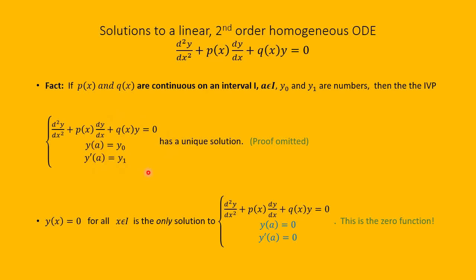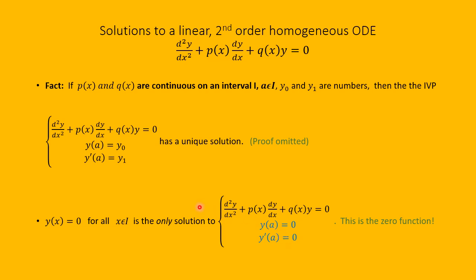That's going to be important when we want to conclude later that we have a general solution, and we'll see why. But first, let's look at a special case of this. Suppose I have this homogeneous linear differential equation, same one that we had up here, but the initial conditions, the y0 and the y sub 1, let's just suppose that they're both 0, okay?